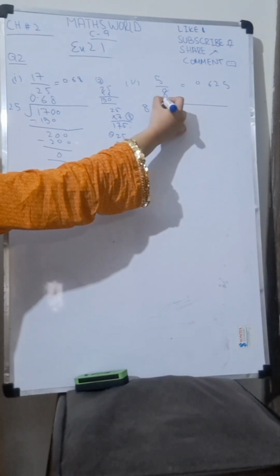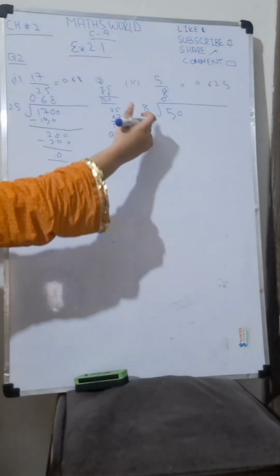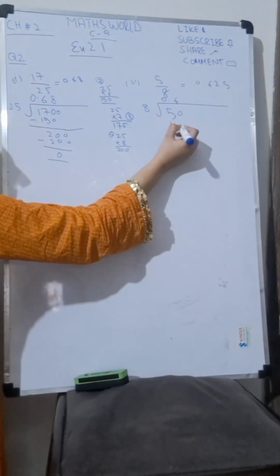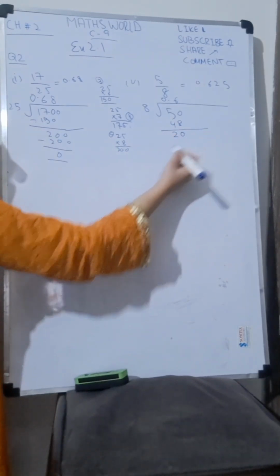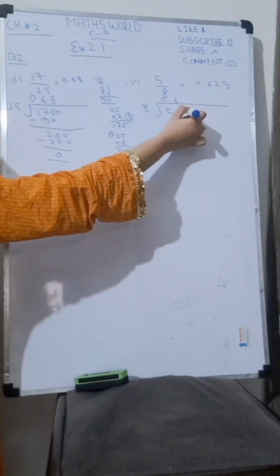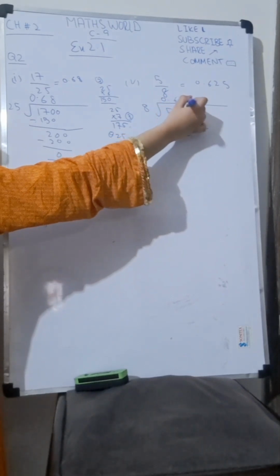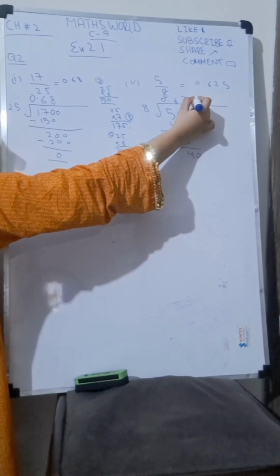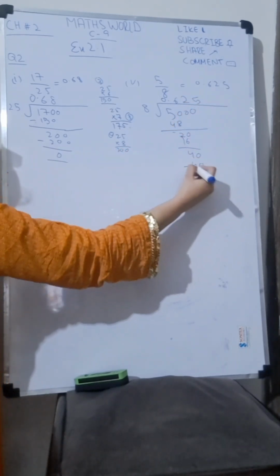Now 0 point simply cannot be divided, so you are going to put a point. So 8, how much? 50, it is not. You know that if it doesn't come in the table of 8, then take the lesser one, 8 6s are 48. So this is 2. Then you're going to take 0 here and 0 here, 20 would be there. Then 8 2s are 16, then 4 and then again 0, 40, then 8 5s are 40. So this is the answer.